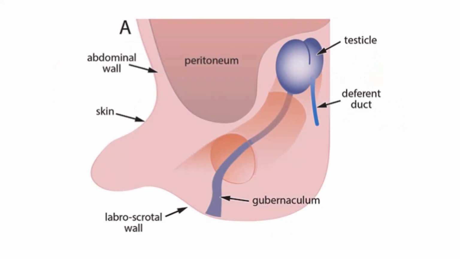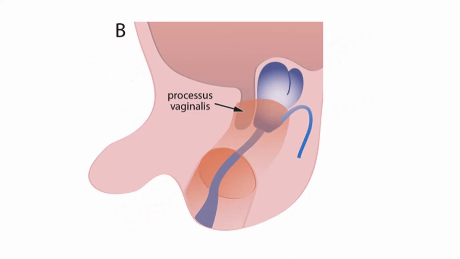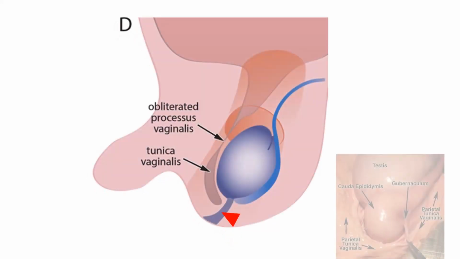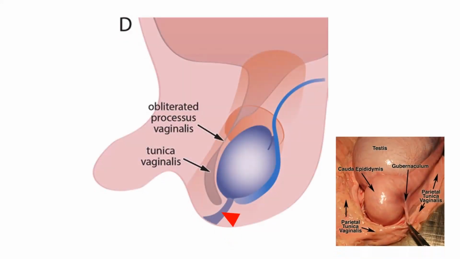The testes initially develop within the abdominal cavity. They later descend into the scrotum due to disproportionate growth of the upper abdomen away from the pelvis region. This is called the relative descent. The gubernaculum is a band of fibrous tissue that extends from the caudal pole of the testes to the scrotum along the posterior abdominal wall, and it is thought to play a role in guiding the descent of the testes. And the adult remnant of the gubernaculum serves to anchor the testes within the scrotum.